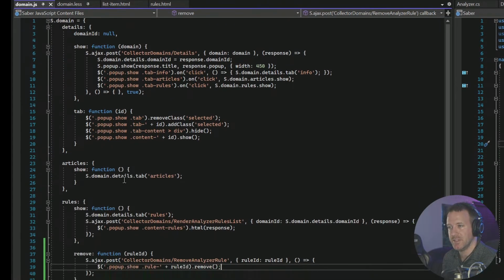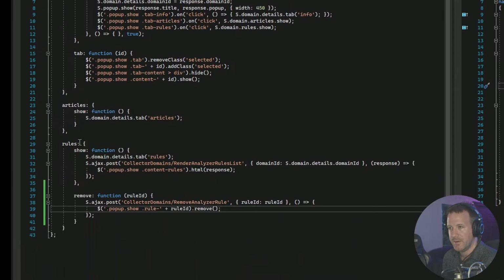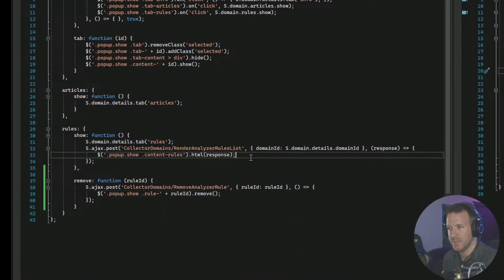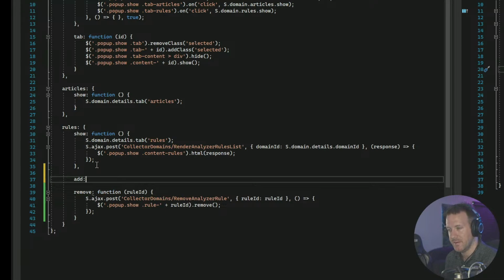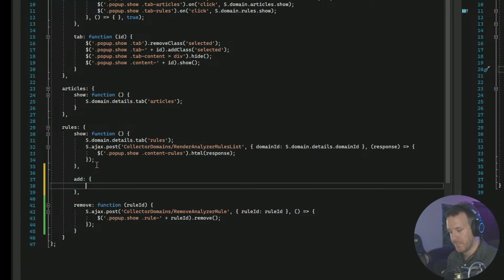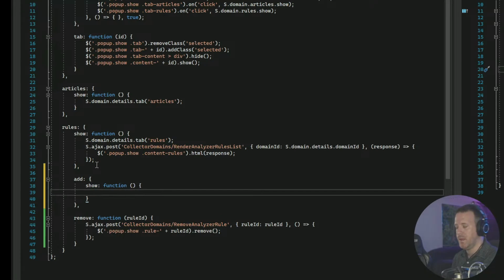Alright, so under my JavaScript file here, when I show my rules, it shows that list, okay? And then add. Yeah, I think I'm gonna use the same pop-up.